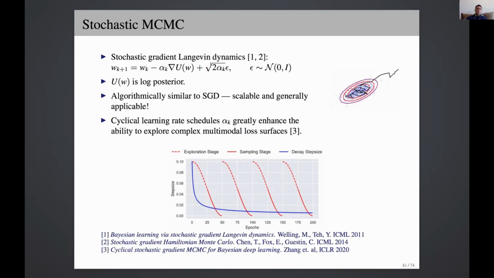And we found recently that a cyclical schedule is actually quite effective in conjunction with stochastic MCMC. The motivation here is that we have high learning rates that encourage exploration, and then we have a decreasing learning rate, which allows you to sample within a basin or within a local region, and then you jump up the learning rate again to encourage exploration, etc. And so this really improves performance and makes stochastic MCMC a very compelling practical alternative to classical training.